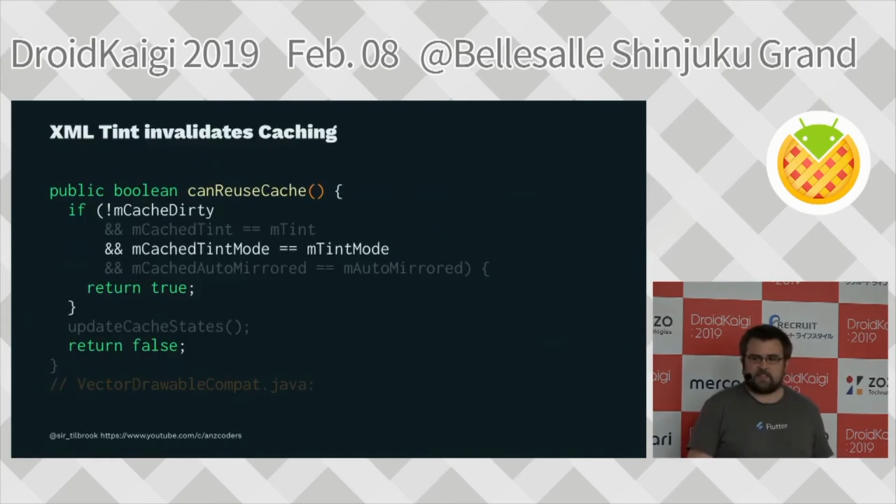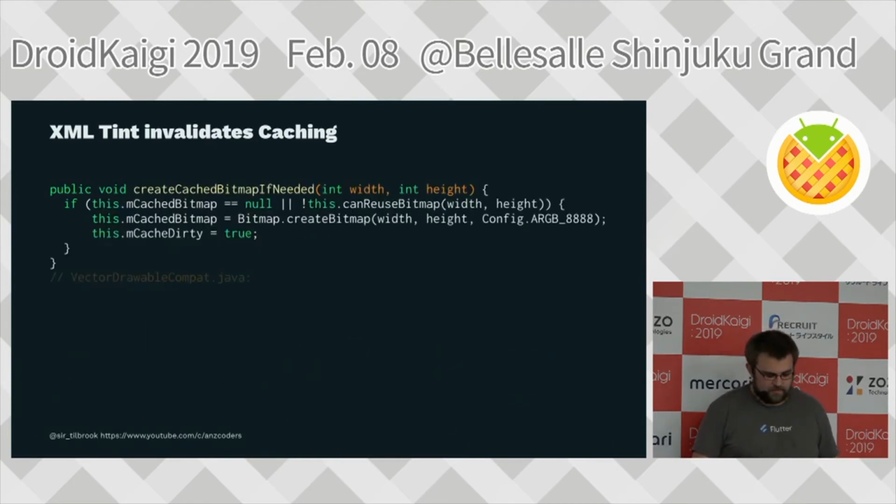And the reason it's bad is because when you apply the tint, the vector, when it's inflated, will no longer have the same tint as when it's inflated, because the tint in the XML is a setter which is applied after the inflation of the actual drawable. So in this case, we're always going to return false and that we can reuse. And every time we draw an individual row in our list, every single time we will create another bitmap. Now, I was talking to some of the Googlers yesterday, and they said that the inflation should be cached even in this case, but we're still creating duplicate bitmaps to apply that tinting to.